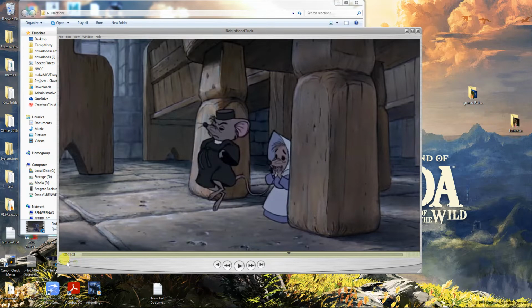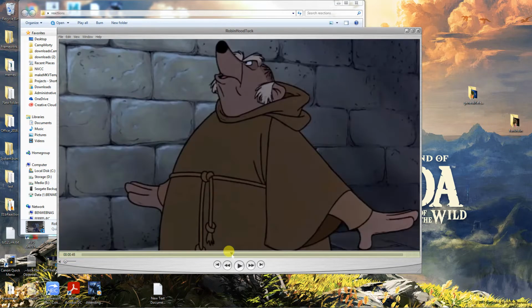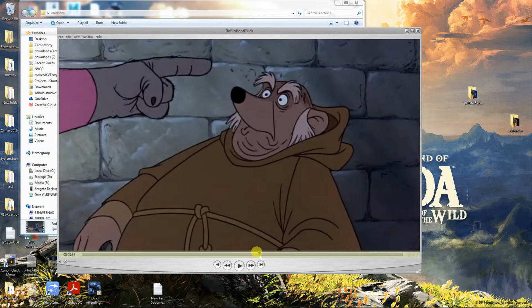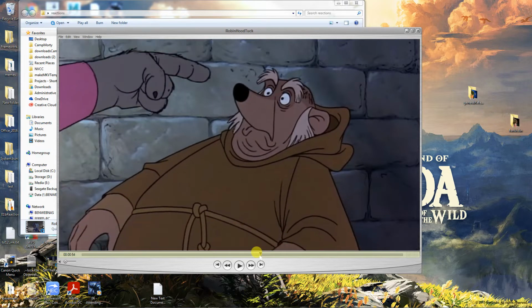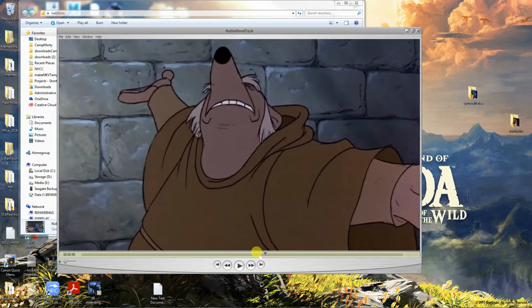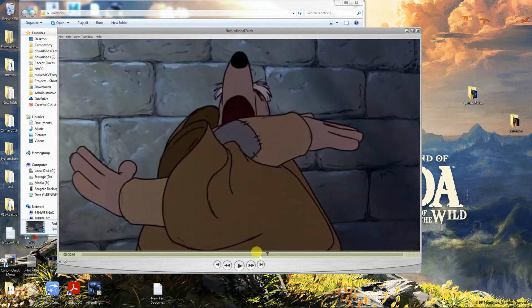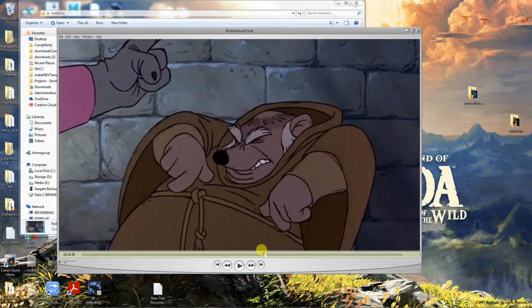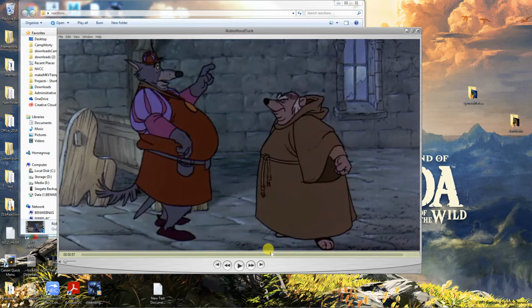Ow! I've always appreciated this. So there's actually, and again, there's a few different steps to this reaction. And normally when I think of this scene, I think of this part right here where he swings his arms around, like, get out of my church, just absolutely losing it, and the wild flailing of the arms, which is very indicative of this 70s and 80s animation at the studio. If any of you have watched Don Bluth stuff, like An American Tail, The Secret of NIMH, he probably had something to do with the staging of this scene. So that's what I think of. I think of the big motions there.